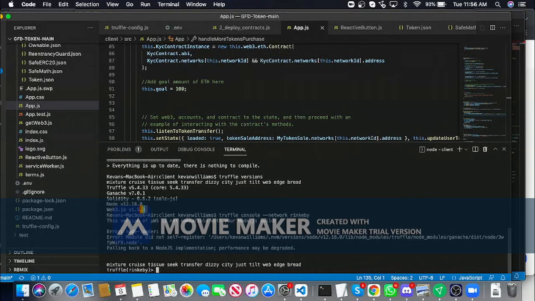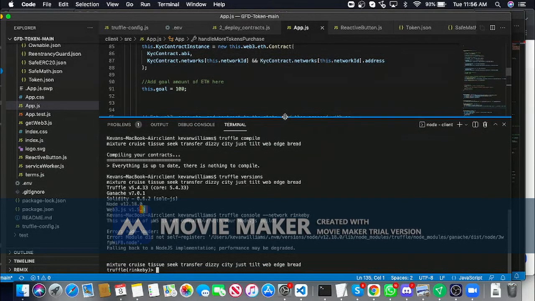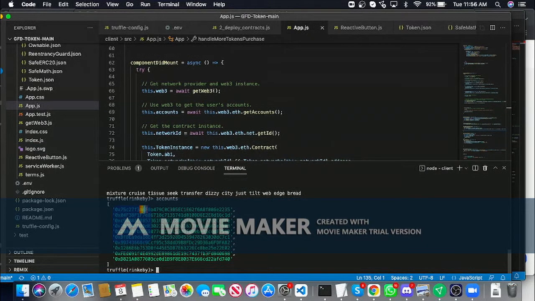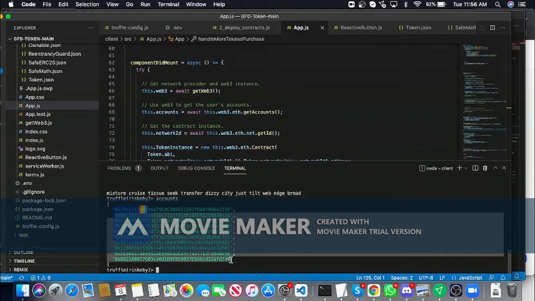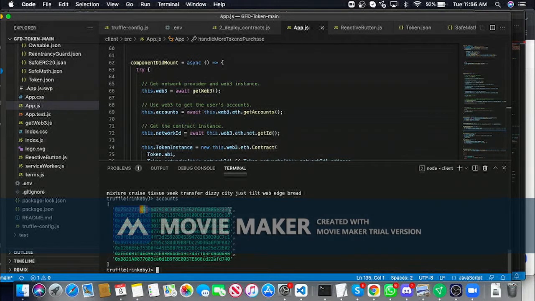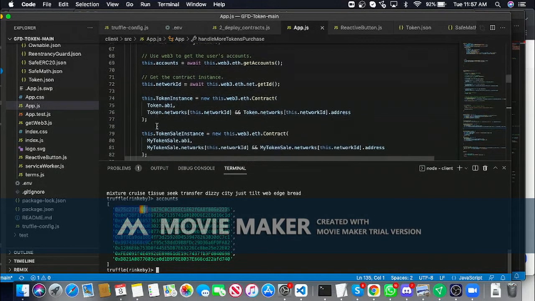Bam. Okay. So as you can see, we're in Truffle Rinkeby. Accounts. Your accounts show up. This is actually the only one. So when I set it to that account index, this is my real address, well, my real test address, and then it gives you a couple more to work with, but we really only need this one.